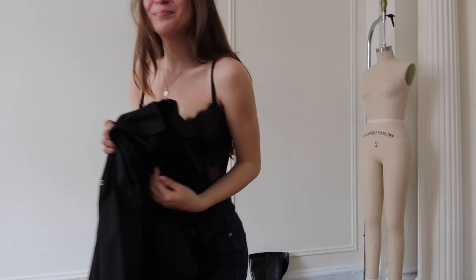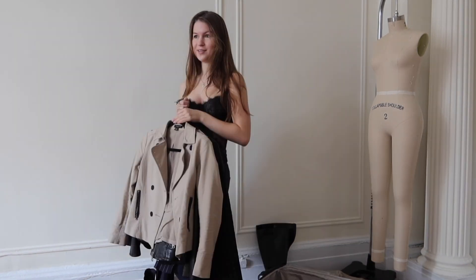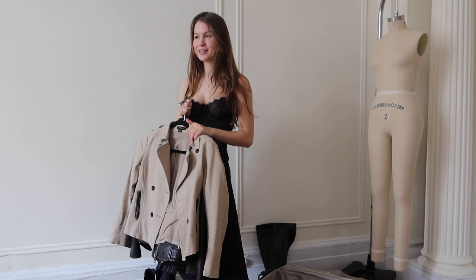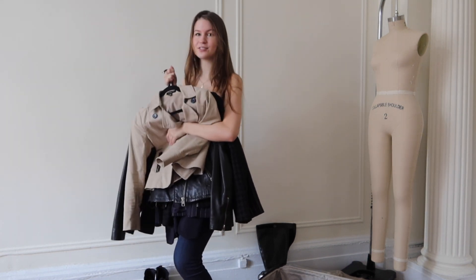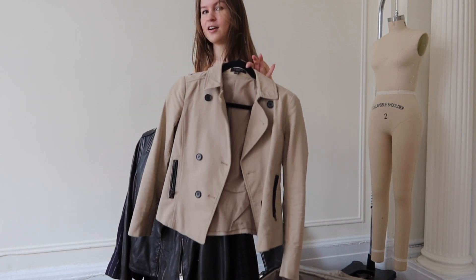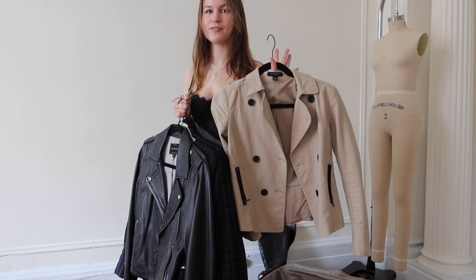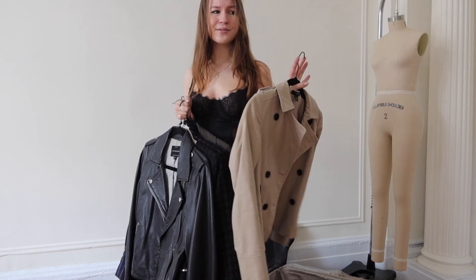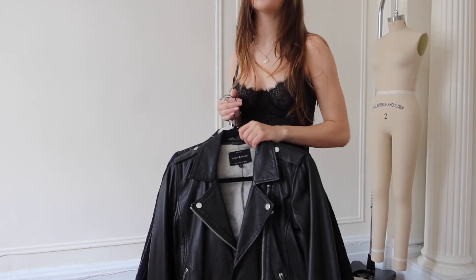We're on to jackets, and I should probably only bring a couple since I actually have a wonderful jacket in my collection. However, if you knew me you'd know how much I love my jackets. I've had these forever — this one I might bring because it was the first jacket I ever wore to Paris and I actually have a picture of me there in it, and it still fits. I've had this since I was 12 or so.